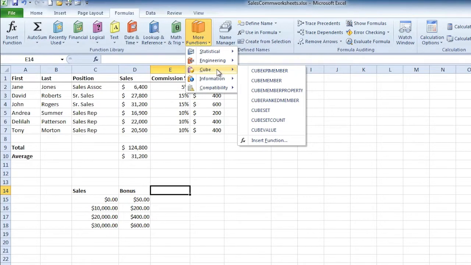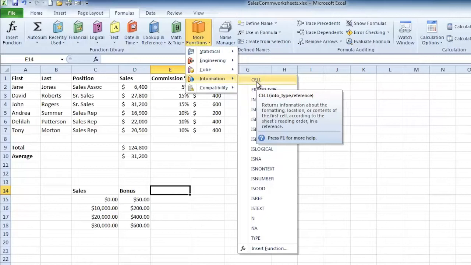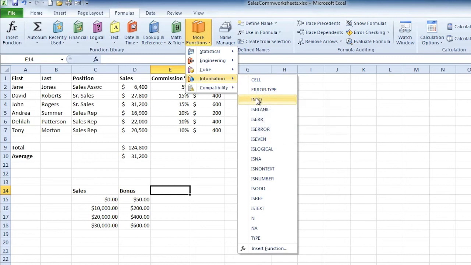But for the rest of us, if you're importing or analyzing data from a SQL server, you would use those cube functions often to do that analysis. Now, if you go down to information, this type of function gives you information about your background, your environment that you're working in. For example, the cell function will tell you about the cell that you've put the function into. It returns information about the formatting or the location or the contents of the cell. There are functions in there that tell you about the environment. Info tells you, for example, what version of Windows you may be working in and that type of thing. So it's a way to find out a little bit about your environment, especially if you're working in a different computer than you're normally working on.